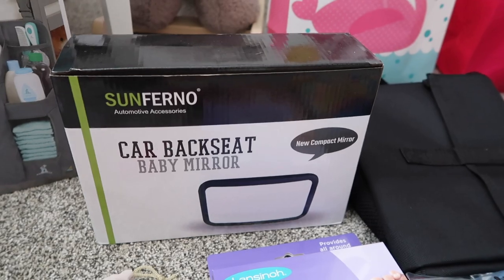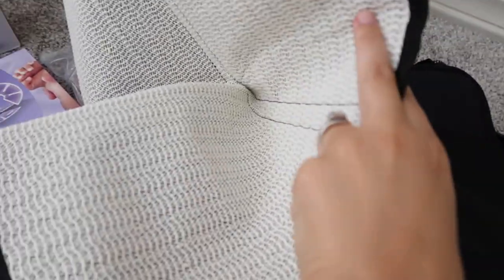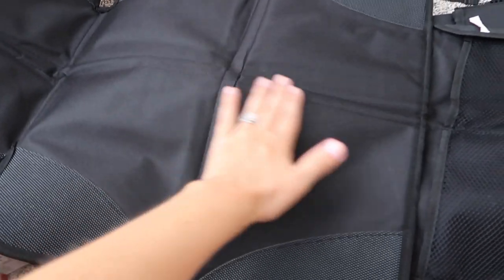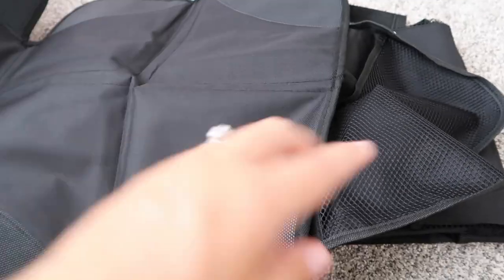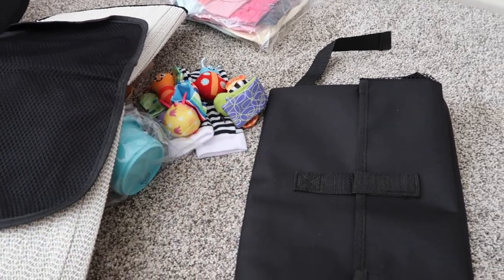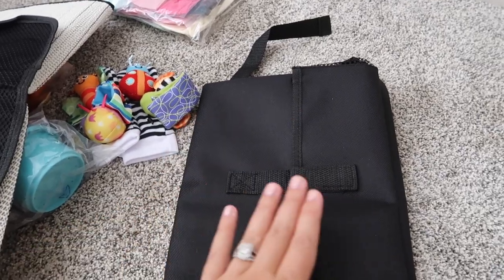This is also for the car — it's two pieces. One goes on the bottom of your seat to protect your car from dents from the car seat; it has grippy material on the back and straps around the seat. The other attaches to the back of the front seat and dangles in front of the baby — it's a whole organizer with an area for an iPad to play movies, sections for coloring books and colored pencils, and cup holders. These two pieces came as a set.